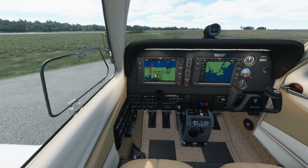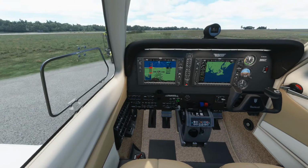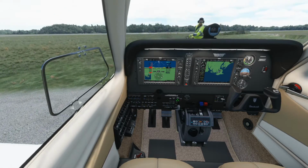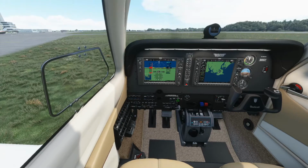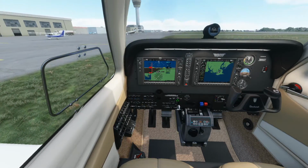So with that, I'm going to release the parking brake here. Oh yeah, that's the other thing, the brakes. The brakes, I'll show you once we're moving. You can probably kind of see it down there. They are progressive as well. So I'm just going to turn towards the left here, apply some power, not too much, because else we will lose our turning capability just like that. So we've got to apply the brakes, and it's not just a small touch of brakes like it is in X-Plane. It is full on until you're basically locking up the wheels.